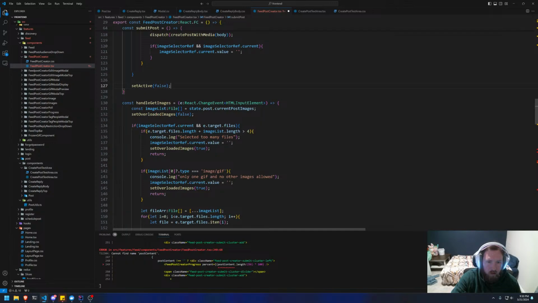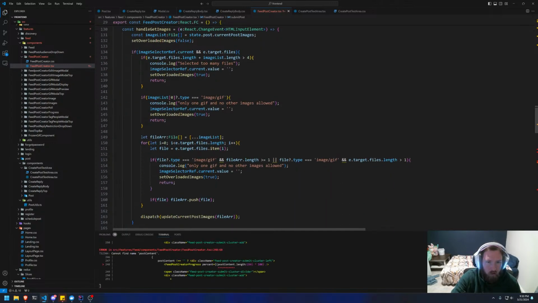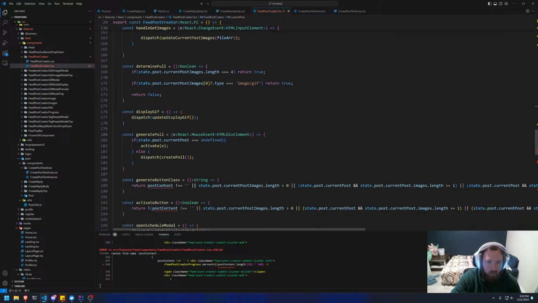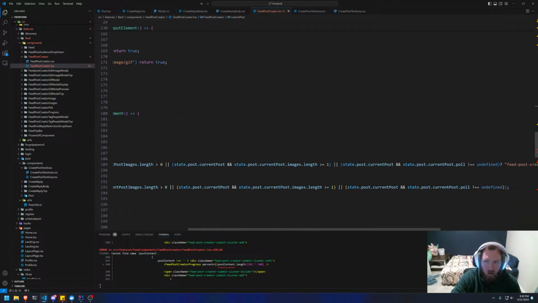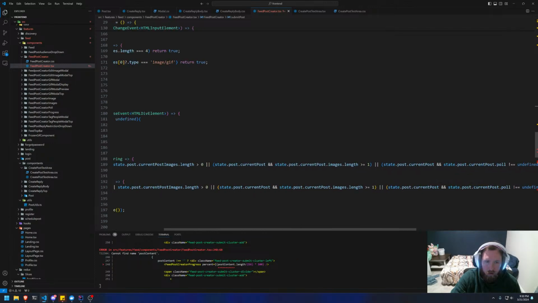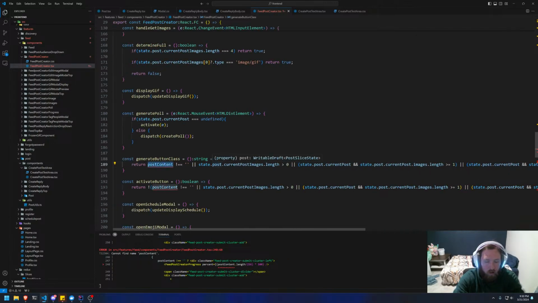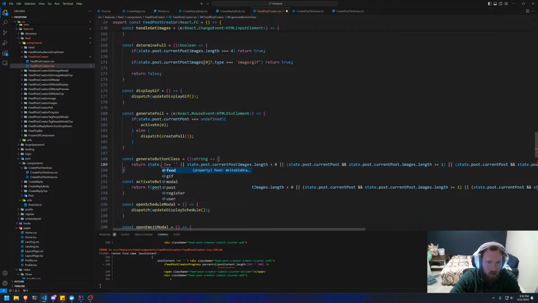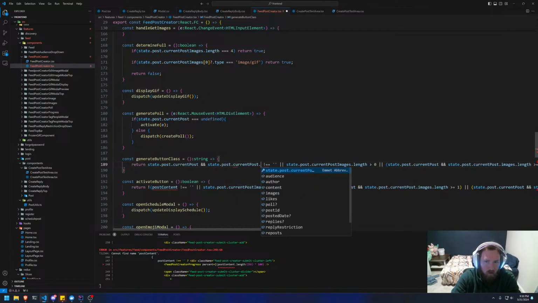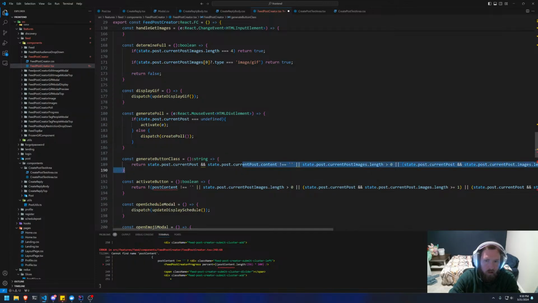Okay, what else is broken from post content? So let's see. So return post content not equal to this. So we can literally go ahead and say state.post.current post and state.post.current post.content not equal to that.